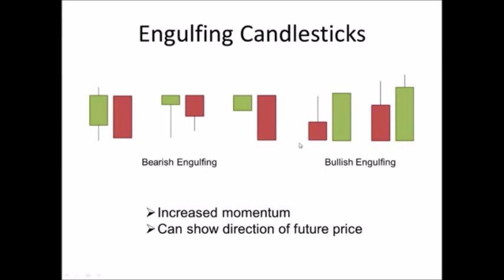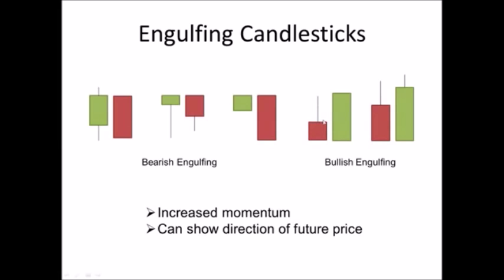So what do engulfing candles tell us, and what can they signal? They tell us there's an increased momentum in the market or in price. So if we were to take this first example here, there is strong bearish momentum. The bears obviously had the upper hand during the duration of this candle, in the sense it closed bearish, but the size of this engulfing candle outweighed the power of the bulls in the previous candle. So strong bearish power coming into the market.